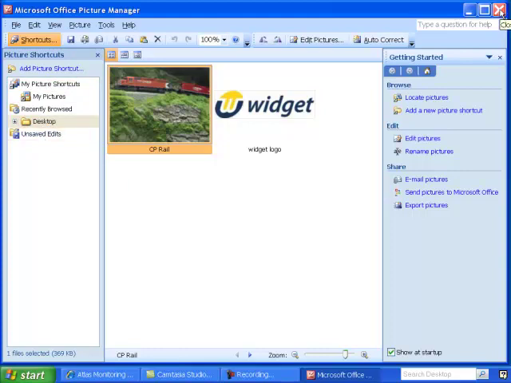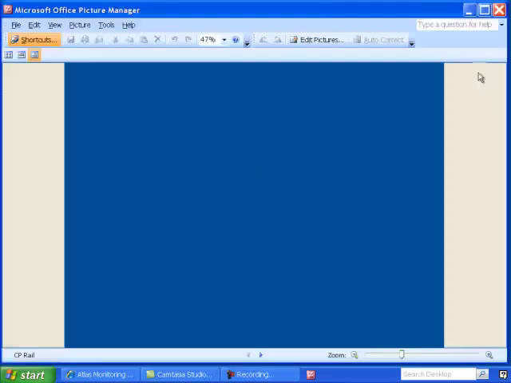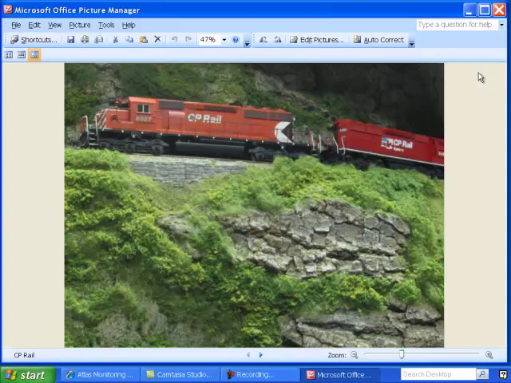An alternate and sometimes easier method to do all of this is to just browse to the folder where the image is stored and then simply double-click on it. If Microsoft Office Picture Manager is already installed on your computer, it will most likely be set up as your default image viewing software.